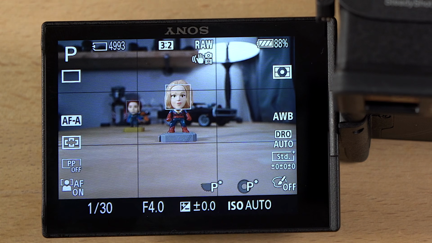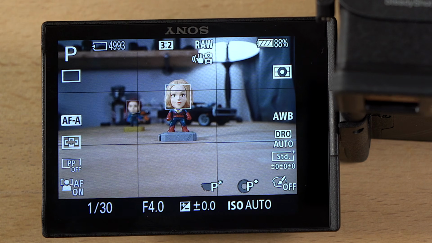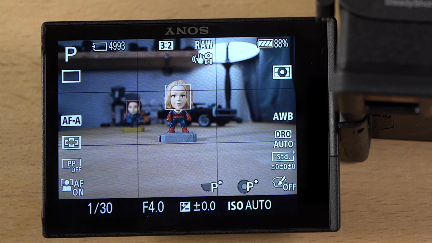When you have that turned on, you can actually see there's like a little square box that'll be over the eye and then a box that goes around the face. And it's much easier to see, like if you're the one filming, that the camera is actually tracking your subject that you want. So I recommend turning that feature on in the menu system.